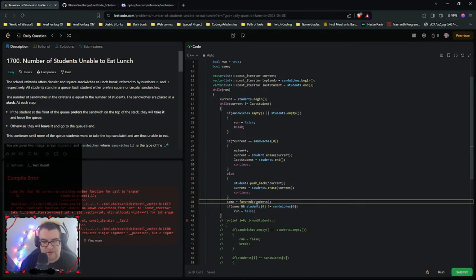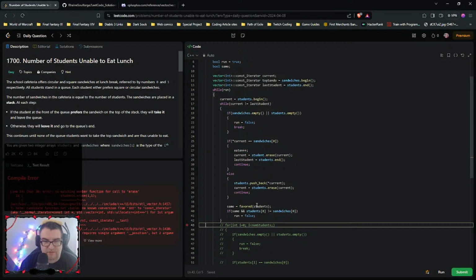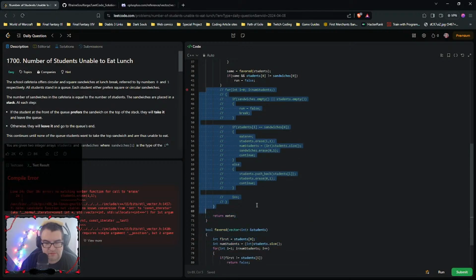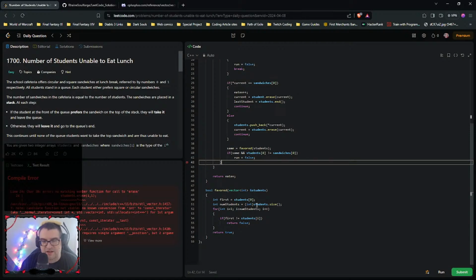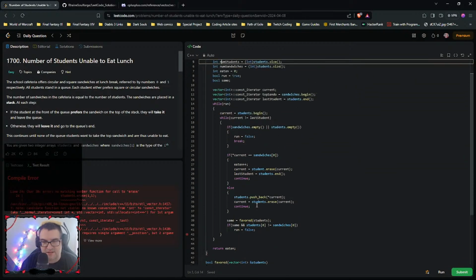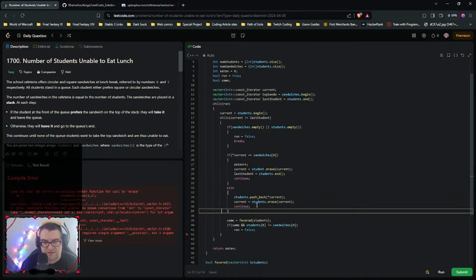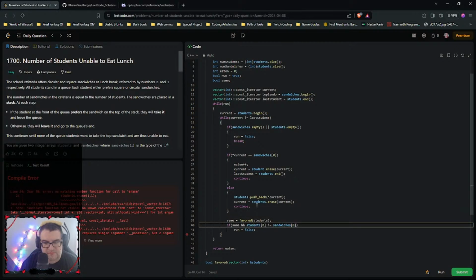Okay, why are you not formatting properly? There we go. Okay, I can get rid of this. This is going to be slow as molasses. Maybe.